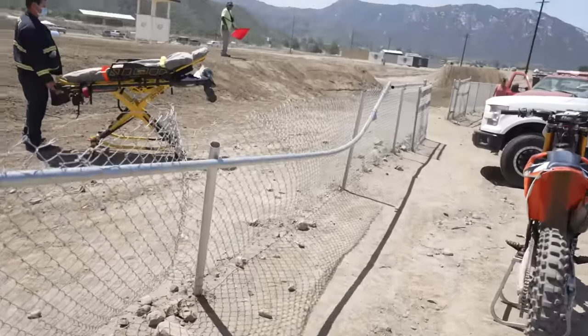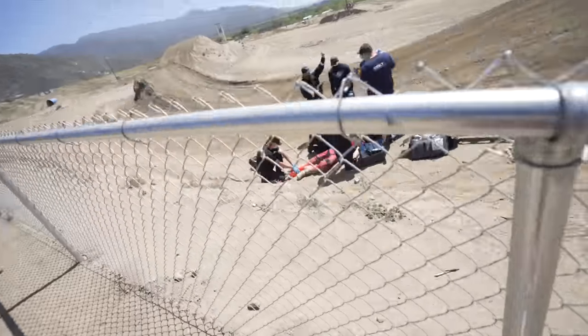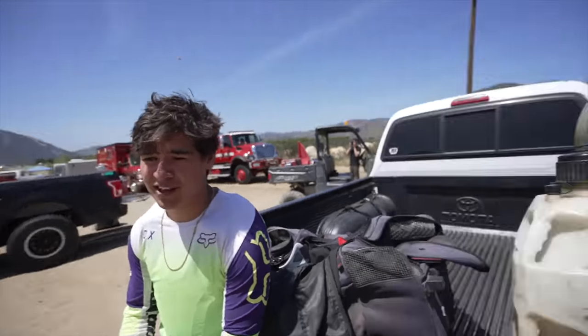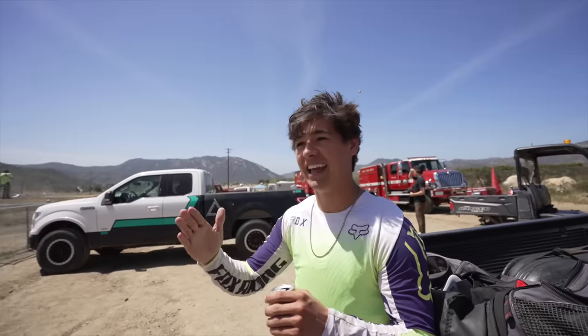Oh, yeah. The fans. Heal up, Moto Matt. That was gnarly. You're a trooper. I was right behind him. Yeah, Kane was right behind him. I just pulled up and then I see him on the ground. There's some kickers and basically he just lost his rear and his foot slipped off, I think. I was just behind him, and he just kind of launched it. Luckily, he didn't go even farther. He was able to bail.